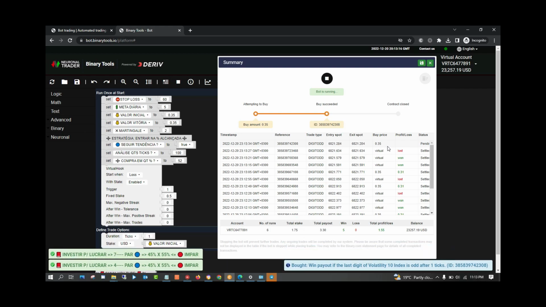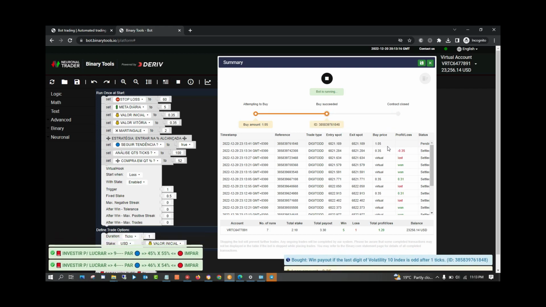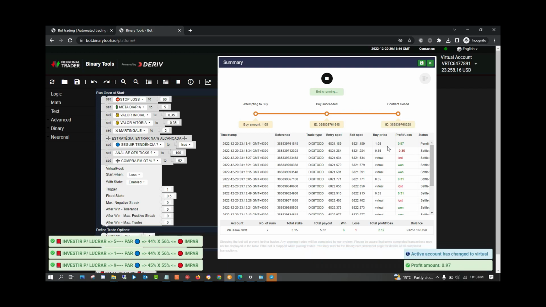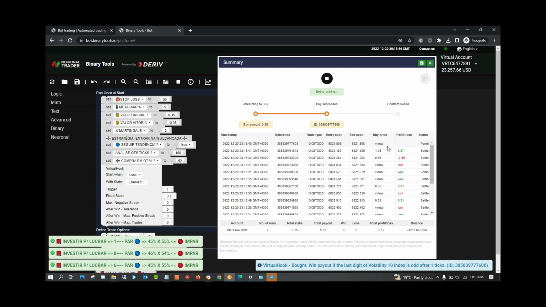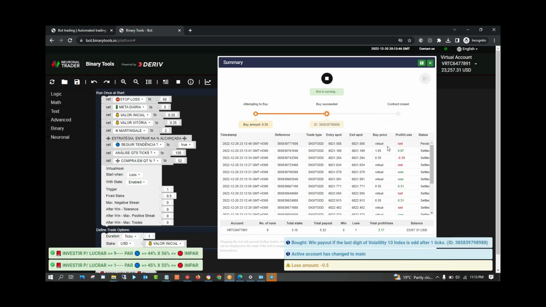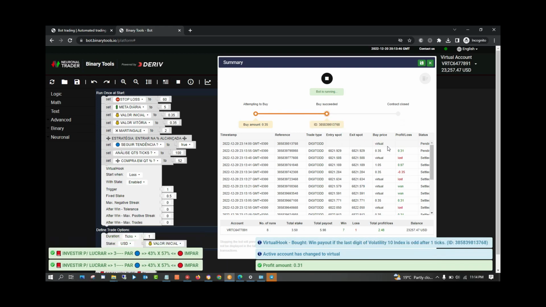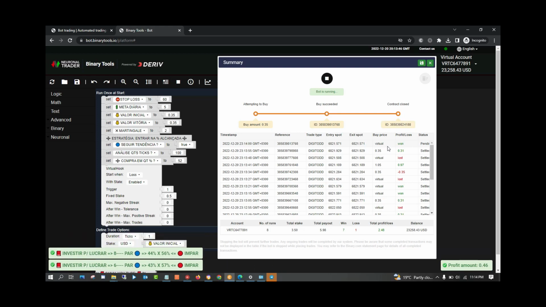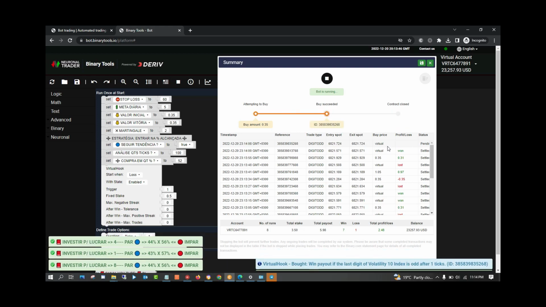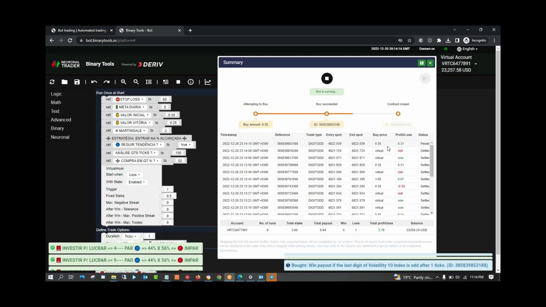So with this bot, you can configure it to run on real and virtual at the same time, so that you don't lose more on real account. So that's the best. It's one of the best bots that I've seen so far. I just found this bot from one of my friends, and I added some few things to spice it up. After doing that, I'm just going to give it to you for free.